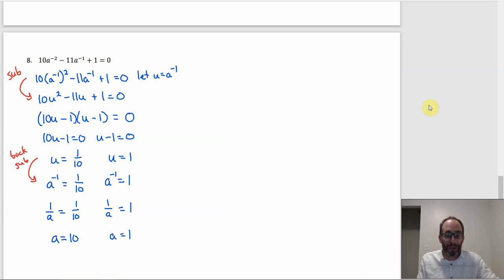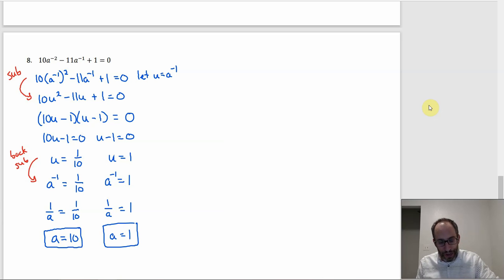Which you could get from doing the reciprocal, or in this case, just looking at it, you could go, yeah, if a is not 1, I don't know how you get a 1 on the right side and get that equation to hold up. So those are the answers. And they both work, which you can go through and check if you want to, but I actually don't have the space because I have to do something else.